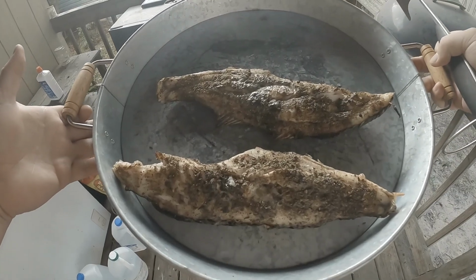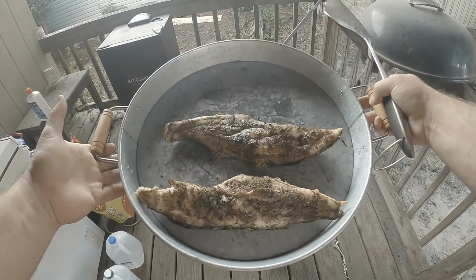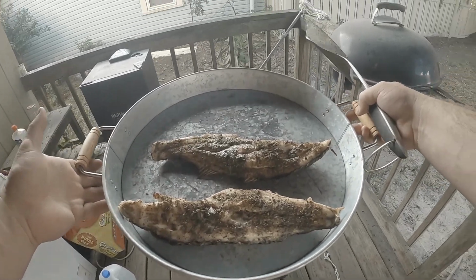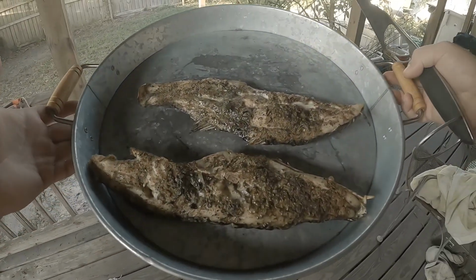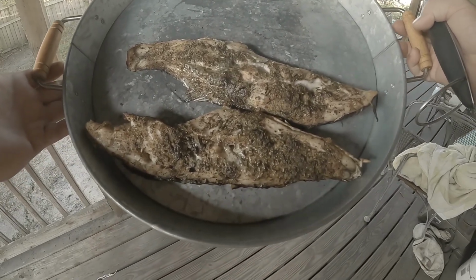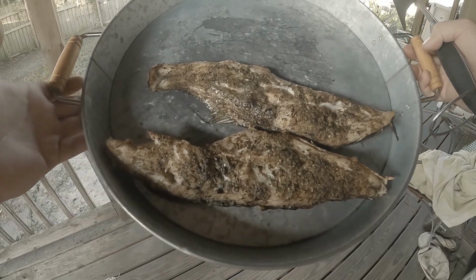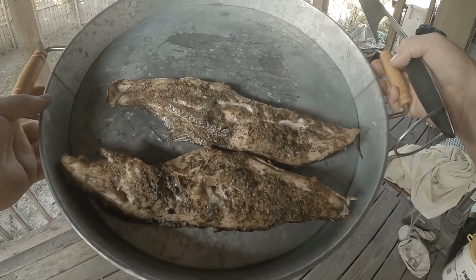Alright, it was about, I don't know, 5-10 minutes, something like that. I went ahead and pulled them off. They are good to go. Probably gonna fog up the camera a little bit with all the steam. Let me get the wind right. That way you can see them a little bit better. Yeah, see all the seasoning, see the butter and everything melted down into the meat. Absolutely perfect.